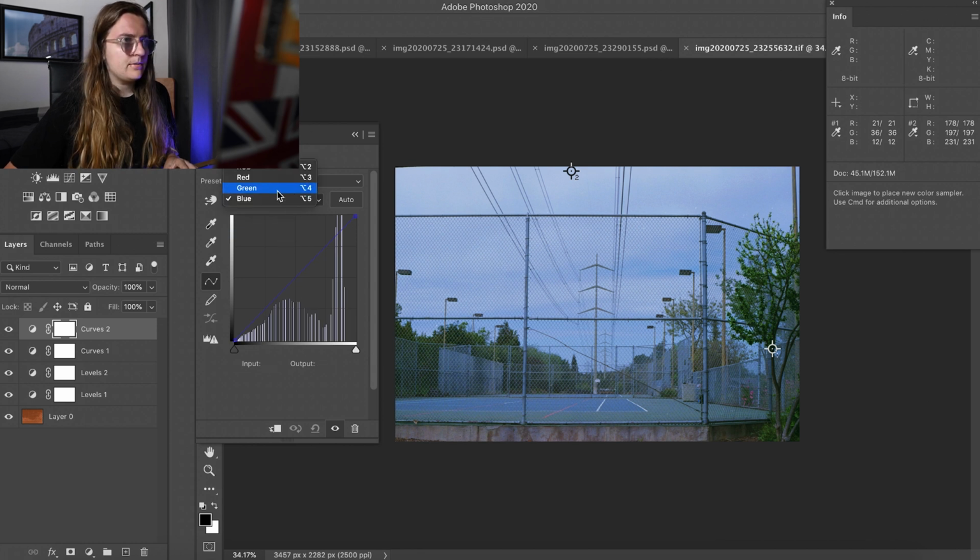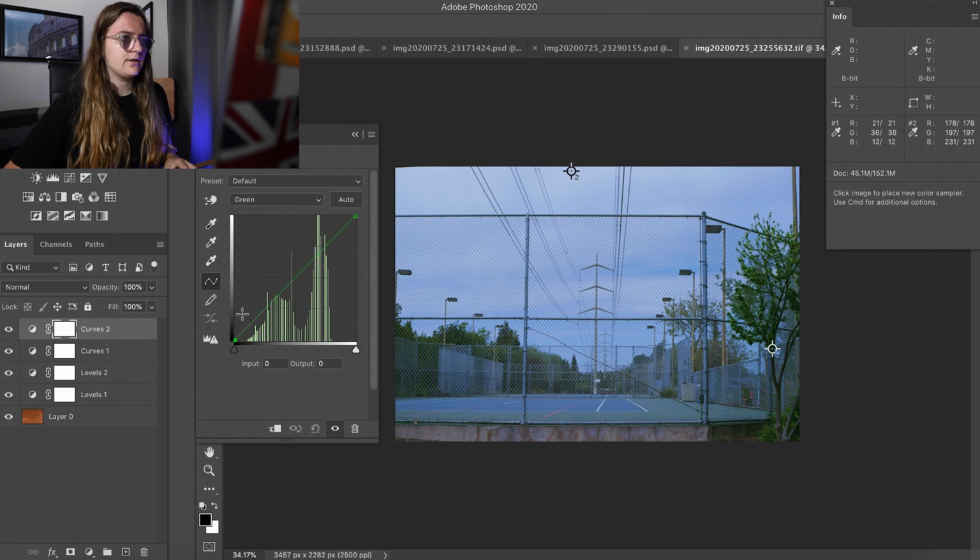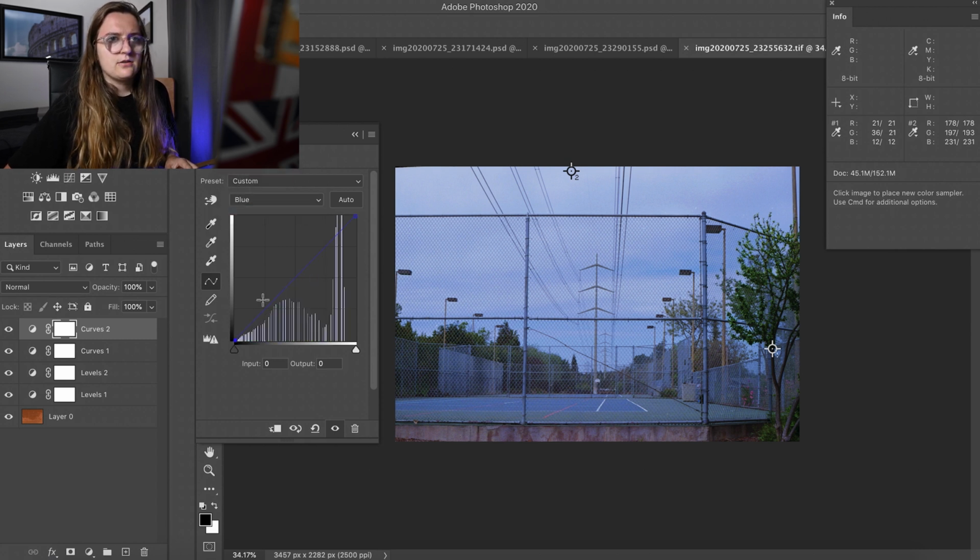That'd be helpful. This green is too high. So we're just gonna go here, you just click on the little box at the end, and then I'm just going to the right to bring it down, and then I'm just matching it with red. And then I just like to do the shadows completely first, and then I'll go to the highlights. That way I'm not just switching between highlights and shadows.